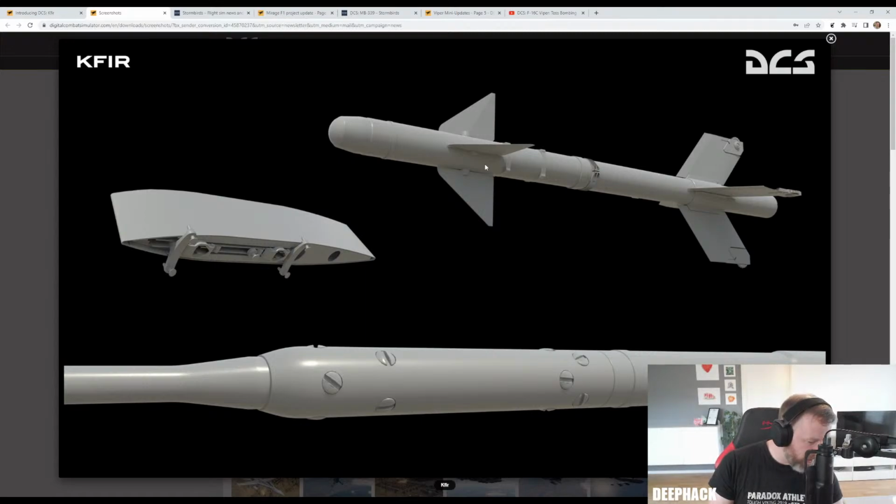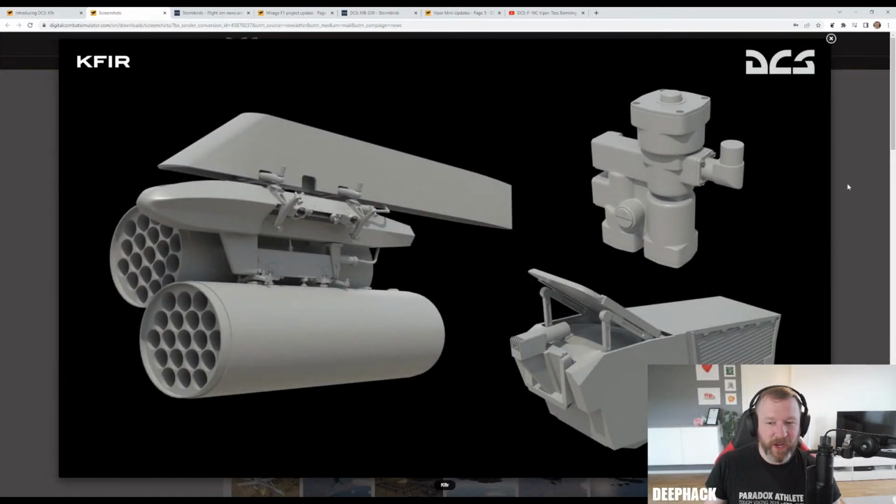I saw in A10C2 notes, ARC 210 is now in works. Is now in works? Yeah, that doesn't sound like it's delivered. So, I guess they're stating that they're actually working on it, which is great. I think it'd be really good to see that.